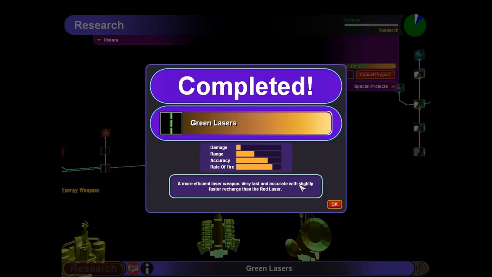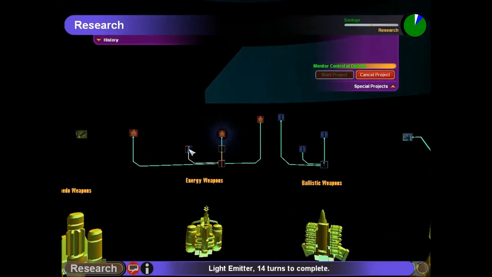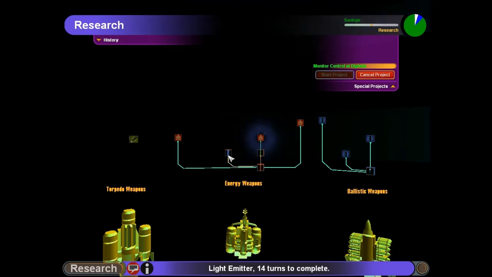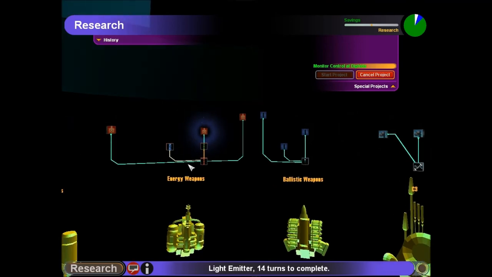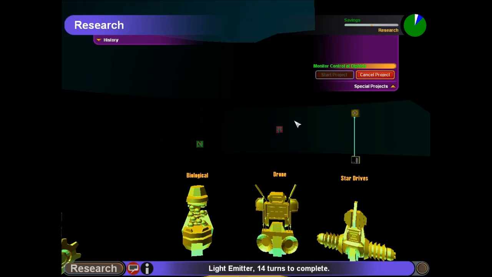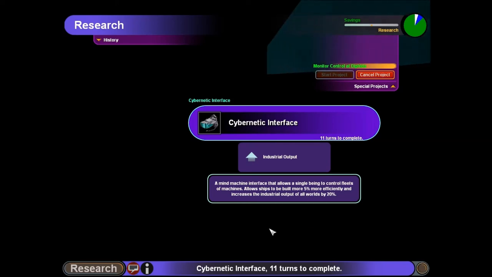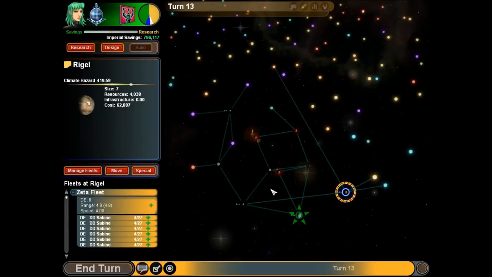But our research is done. And something I didn't see earlier is we have light emitters, which are great at taking out tiny, tiny swarms of things like destroyers or the swarm. But that's 14 turns out, and that's not really good. So I want to work on cybernetic interface to give us more efficient shipbuilding and even more industrial output from all of our worlds. Research computers online.